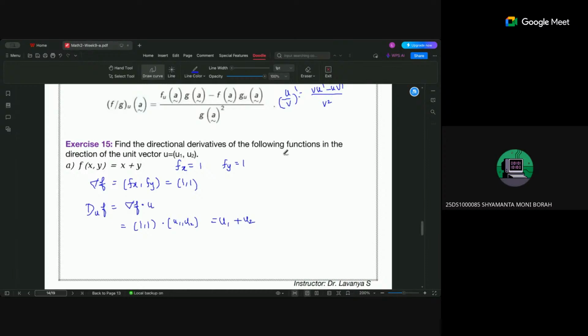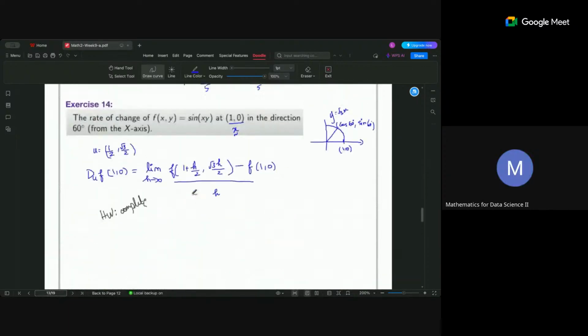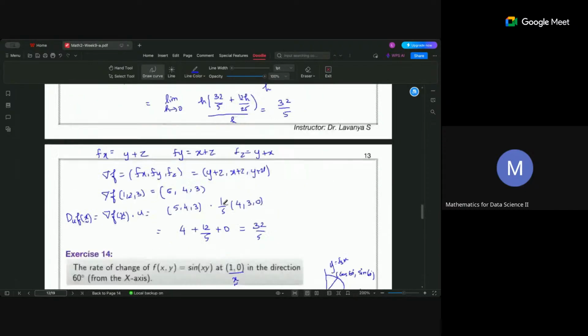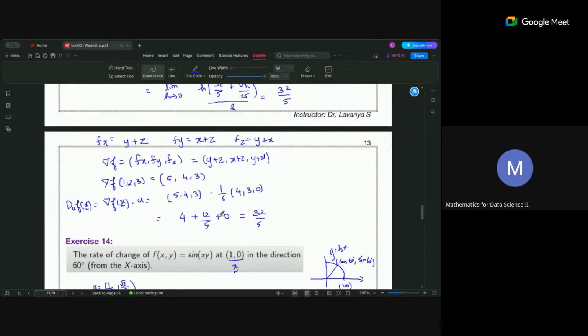Yeah, ma'am. This one. So in this one, plus y. Del f is a constant function here. Okay. So you see that in this case, both the values are matching. Either you use this formula or you use the gradient formula, you will end up with the same answer. So both the formulas are clear for everyone.